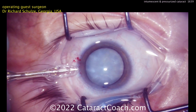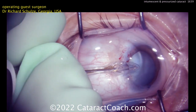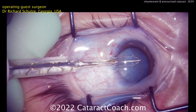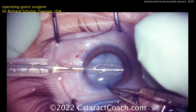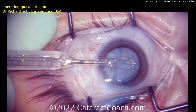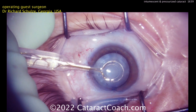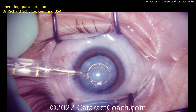The Zepto device is collapsed so it can go through a small incision — it has a nitinol ring on the tip. With the eye full of viscoelastic, you place it inside and can center the rhexis wherever you want. It goes through an incision of about 2.2 millimeters. You can fixate the eye and get it seated properly, then use the finger slider to open the nitinol ring back to its normal shape. This ring creates a capsulotomy about 5.2 millimeters in diameter. You center it using the Purkinje images.